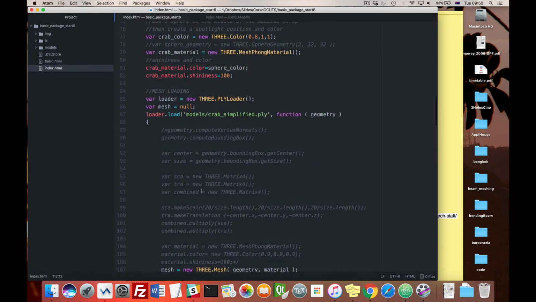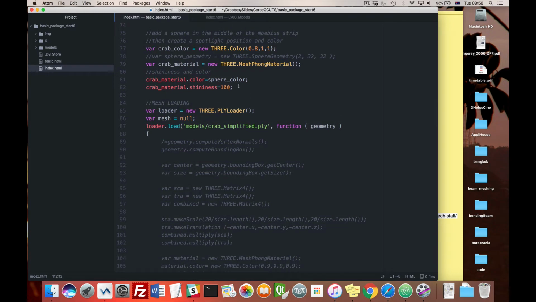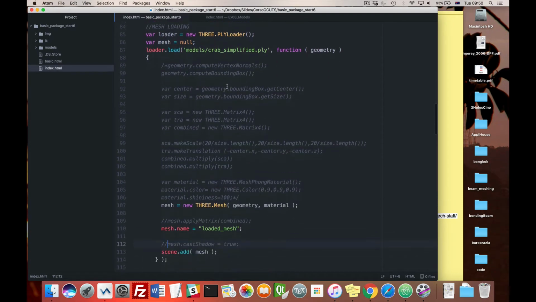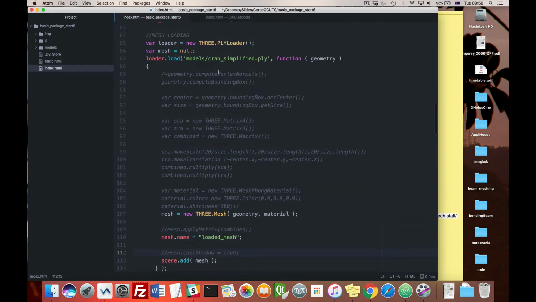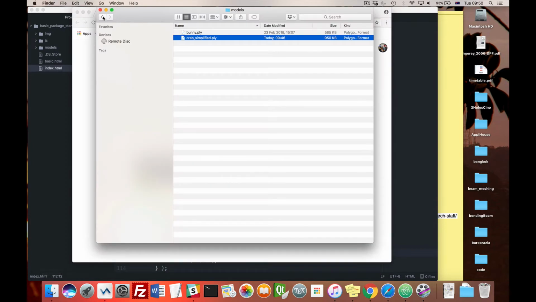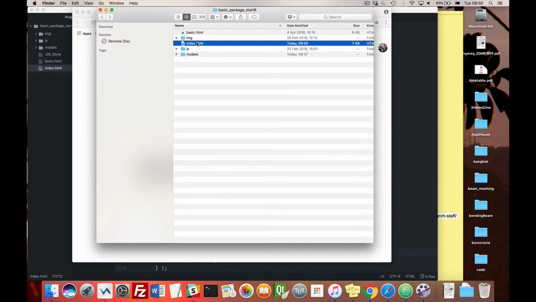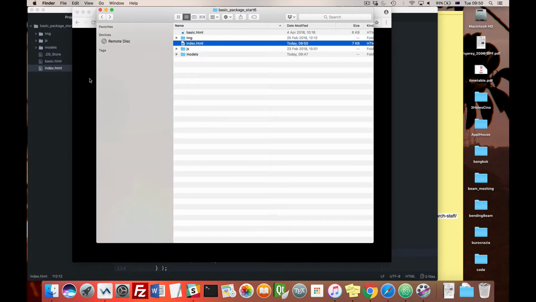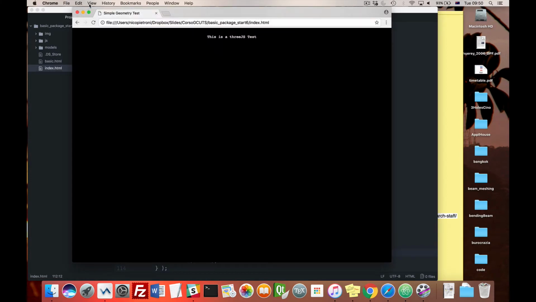I have the material, I have the color, I have set up a fog material with shininess. I hope you remember what it is. And then I load. Okay, let's see what happens. So I save it, I go here, and I take my application, which I just modified, and I load here. So nothing happens.